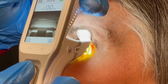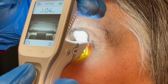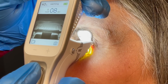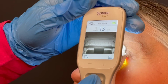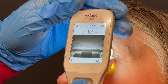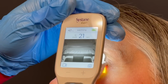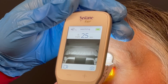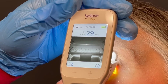Does that feel okay for you? Mm-hmm. Okay. There's been some patients that have had this done that have had some hardened oil that's only come out like toothpaste, not like warm olive oil. So the more olive oil we can get, the better this is going to be. But if it comes out like toothpaste too, it's still going to help you feel really good. Mm-hmm. But we haven't seen toothpaste hit on you at all, Mom.